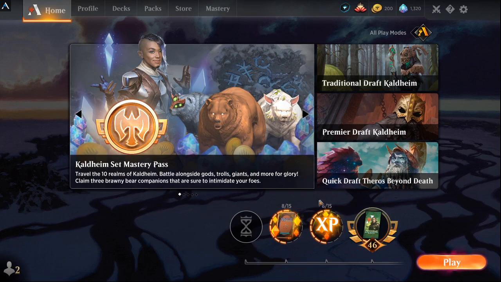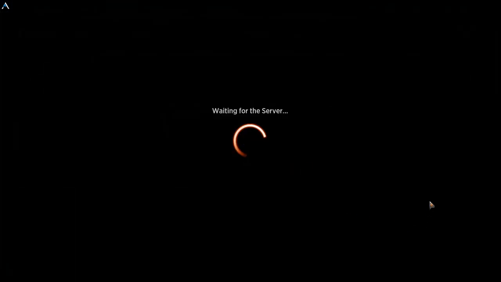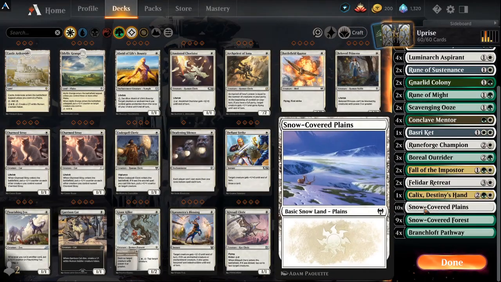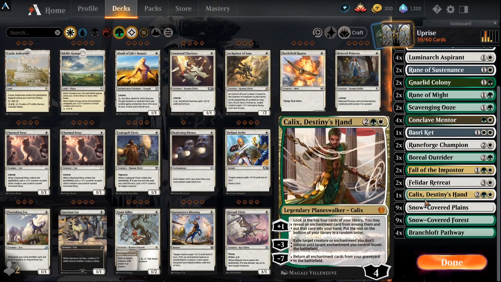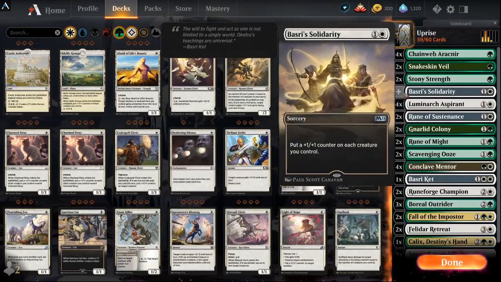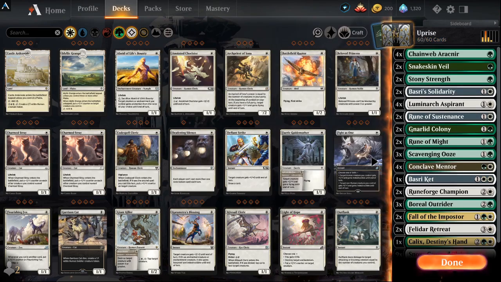Honestly, I have 23 mana in this deck. Obviously, it's too much. We're going to take one out. That's what we're going to do. And we're going to put in another Ooze since we didn't get to see him yet.